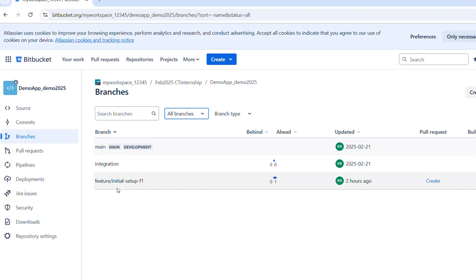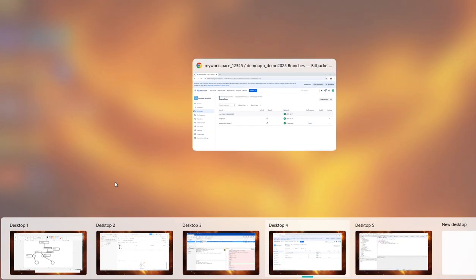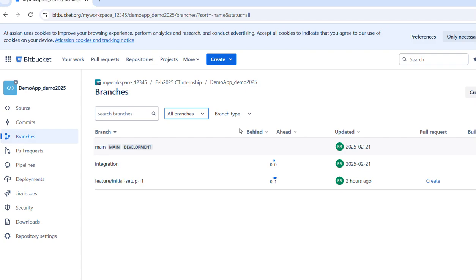So any feature you want to do should happen in the features branch. So create branches: main, integration, features. In the features branch, add your Spring code.